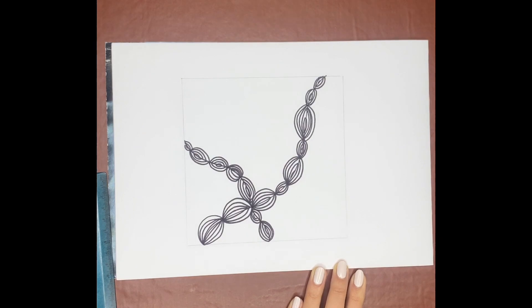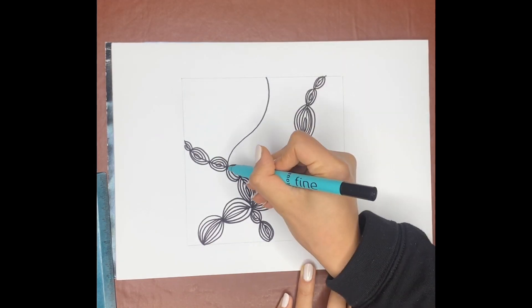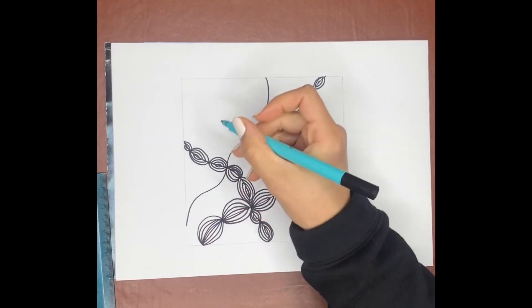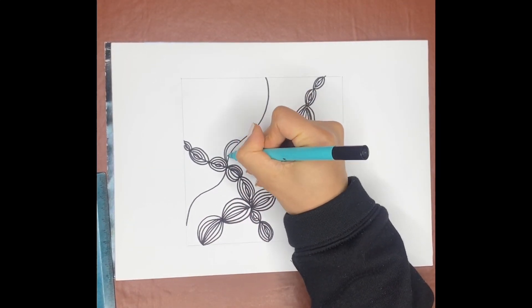You're using that same motion of drawing those curved lines and drawing the arcs over and over again, until you pretty much fill the page. You're going to have a few gaps in between the vines, but I'm going to show you what you need to do with that when the time gets to it.